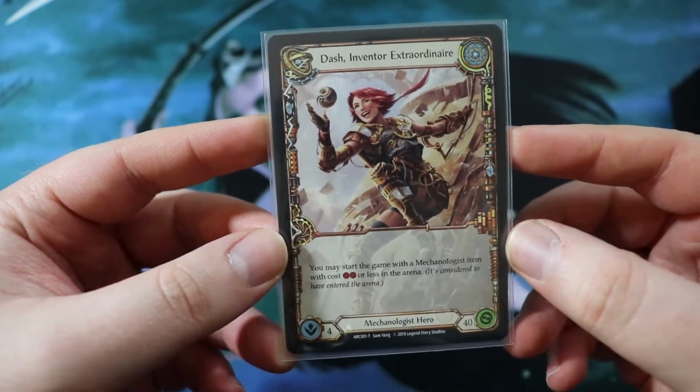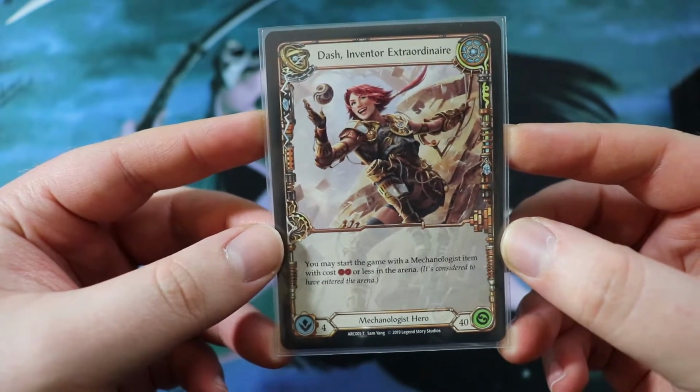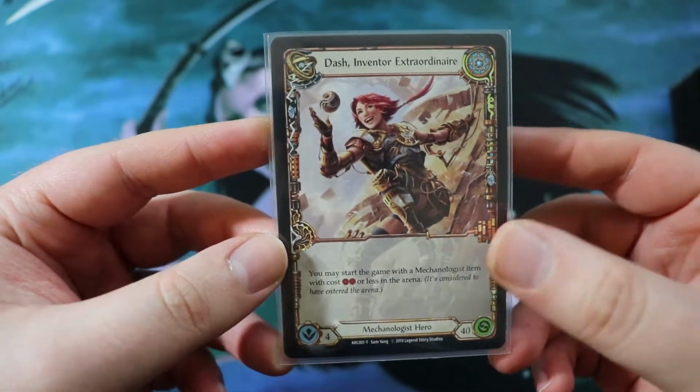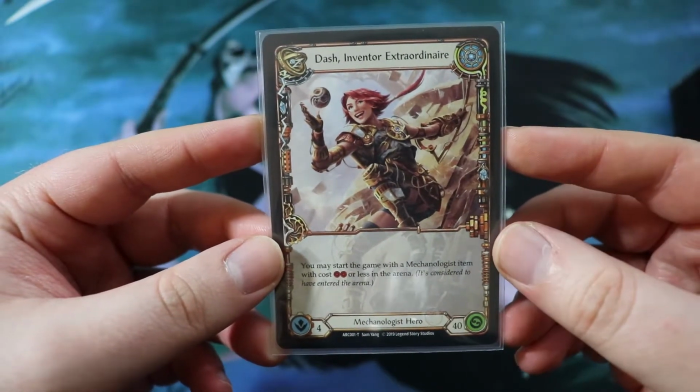Keep that in mind because we are running a good number of Mechanologist items in the deck, and they are kind of important to our overall strategy. We will go over the items near the end of the video. Let's go on to our equipment.